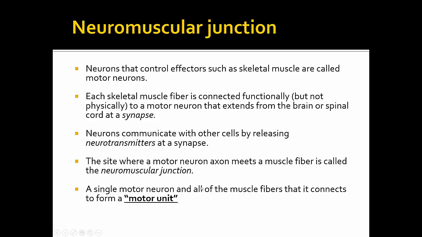A single motor neuron and all of the muscle fibers that it connects to form a motor unit. So one single motor neuron can connect functionally with lots of different muscle fibers, and that's a motor unit: a single motor neuron and all of the muscle fibers that it connects to.